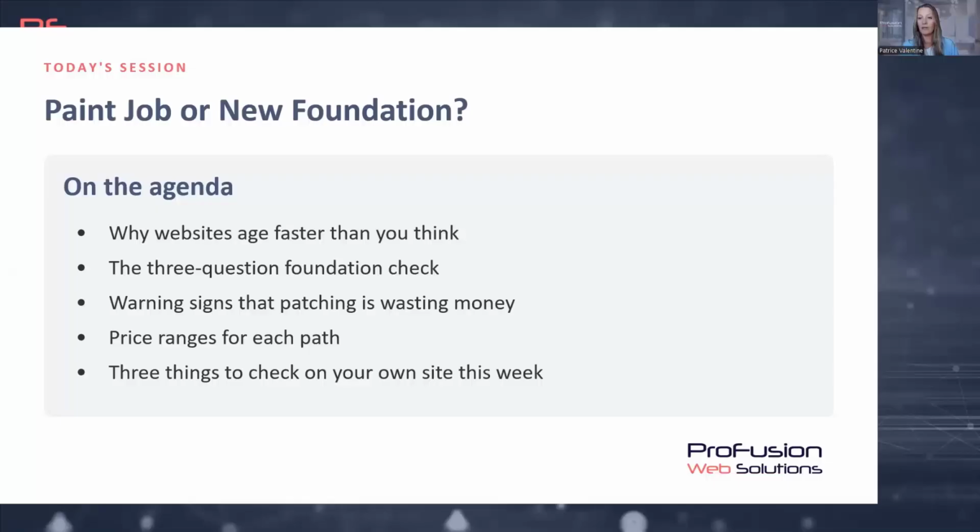We will look at some costs and not just our costs. I did some research ahead of time and pulled some costs from some of our competitors, from some folks that I found who had published prices across on the East Coast. So we just pulled in some costs so you can get a general idea of what a refresh or a rebuild might cost you.